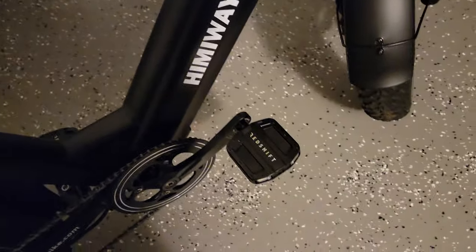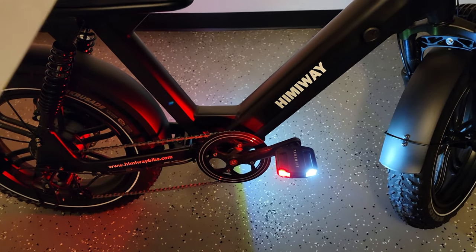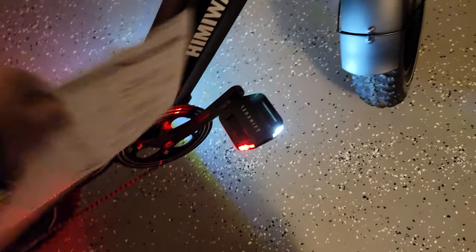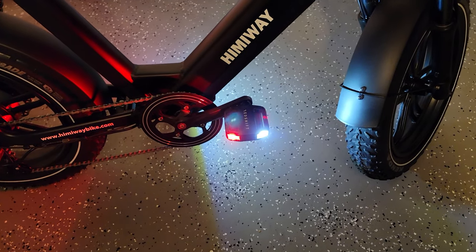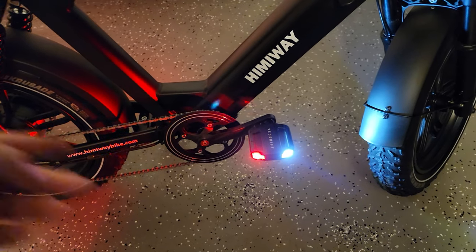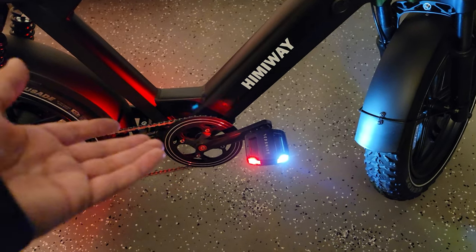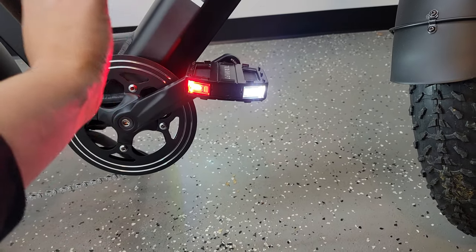30 seconds later they shut off. When you want to get back on your bike, simply move it and it'll automatically turn back on. After 150 seconds of no movement detected, they'll go into sleep mode and you'll need a harder rotation to wake them. After 24 hours of no detection, they'll power off completely — then to turn them back on you have to use the two buttons. Once you have them on the bike you really don't have to worry about them: click them on when you go for a ride, and when you get home they'll turn off on their own.